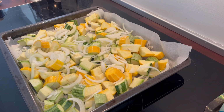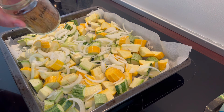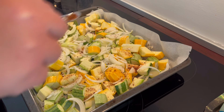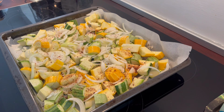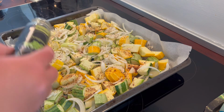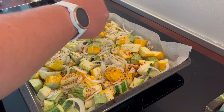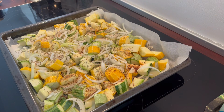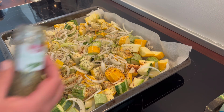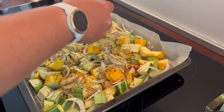And I also put on some pepper and my homemade chipotle powder that I made last year out of smoked chilies. And I also like to use Herbes de Provence, but I don't have more of the spice blend right now, so I'm just using the herbs on their own. So it's oregano, thyme, and rosemary. I also like this spice blend on top of potatoes, so I'm just doing the zucchinis a bit like if it were potatoes. And right now we are eating keto again, so I'm not eating potatoes right now, but later on in the year, maybe once or twice, I will have them.